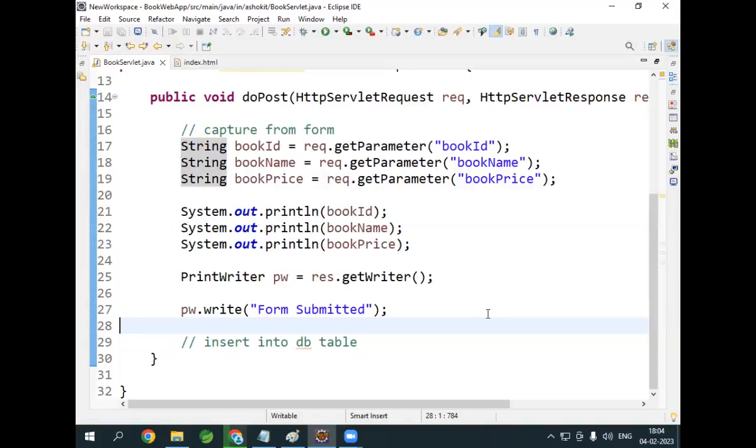When we are dealing with form submissions, we need to use a post request to send form data to the server.